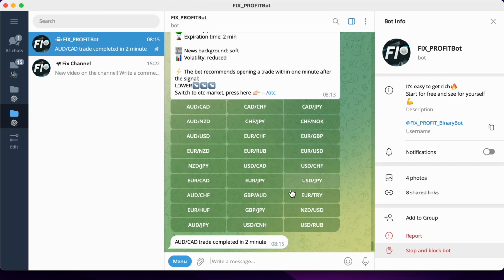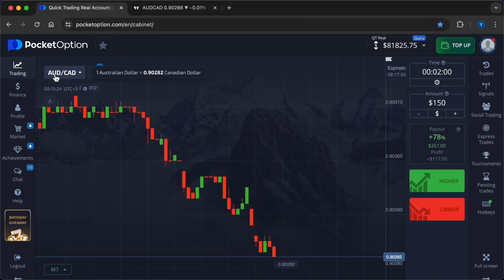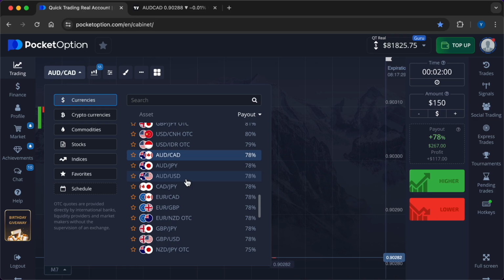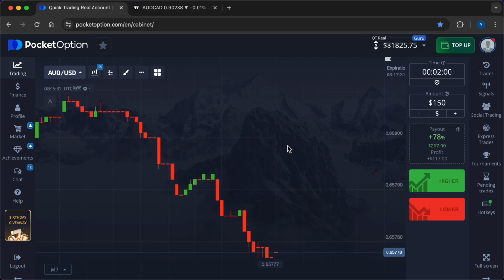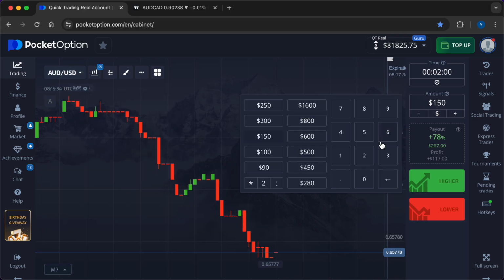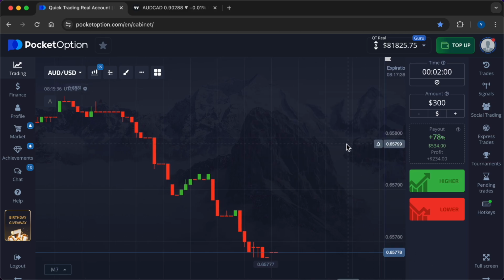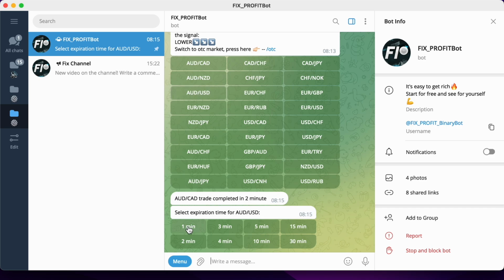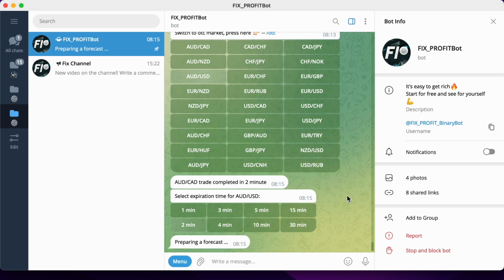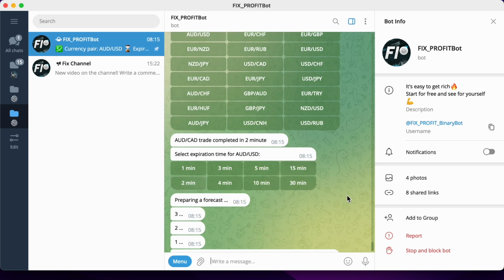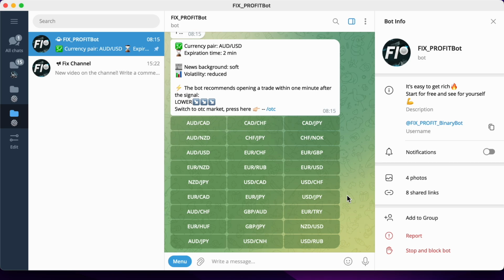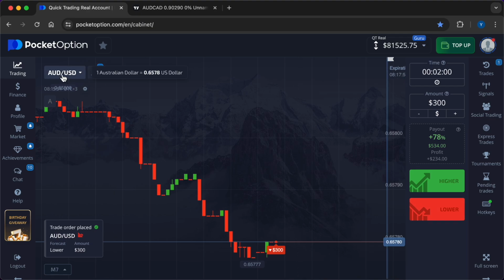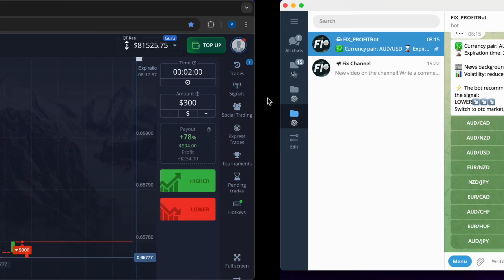So, just now the second trade closed in plus thanks to my forecast. $117 went into my real account. I will now trade another currency pair for a change. The Australian dollar and the US dollar. Now I will double the amount of entry into the trade. $300. I will give you a lightning fast, no delay forecast after you press the two keys corresponding to the parameters. Now I have analyzed the situation from to and fro and issued a recommendation for lower.